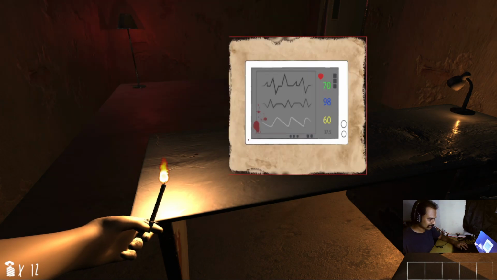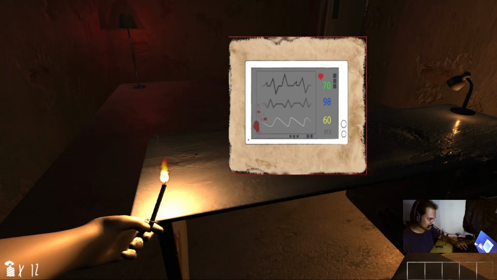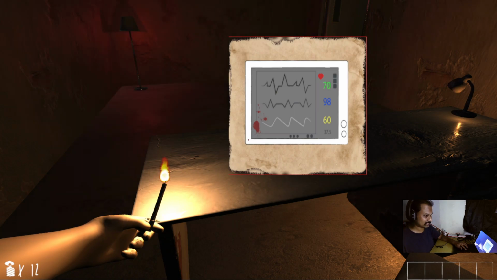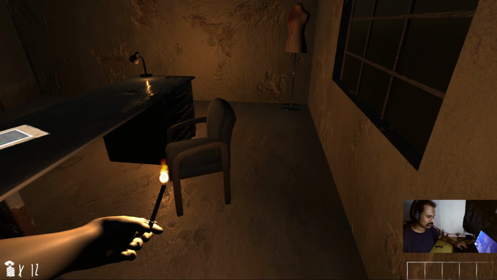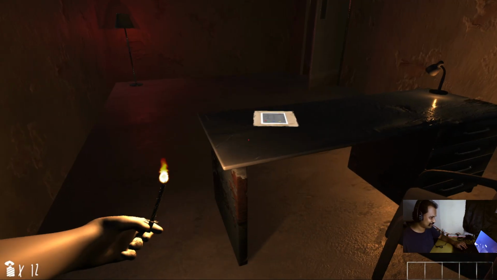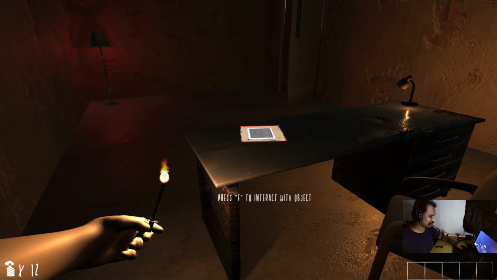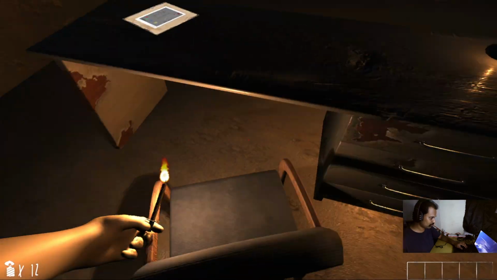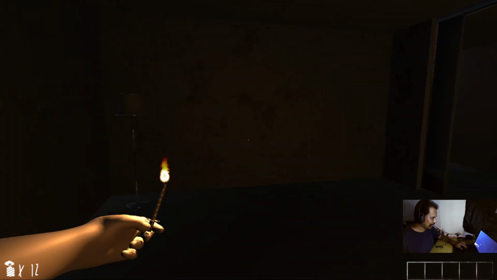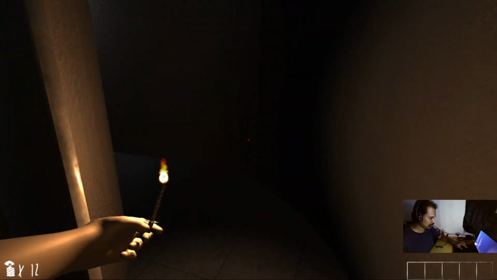What is this? 70 heartbeat. 98, 60, 37.5. Are these clues? Okay, just remember 70, 98, 60. 70, 98, 60, 37.5. What was that? I forgot. Okay. 70, 98, 60. Anyone out there? Hey, can I open the drawers? Interact with them? No, nothing. One more candle and we'll be done.